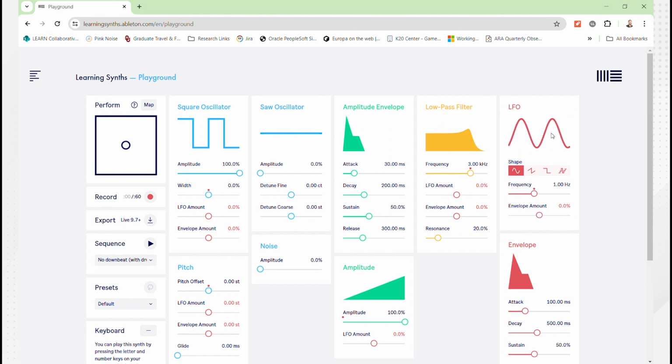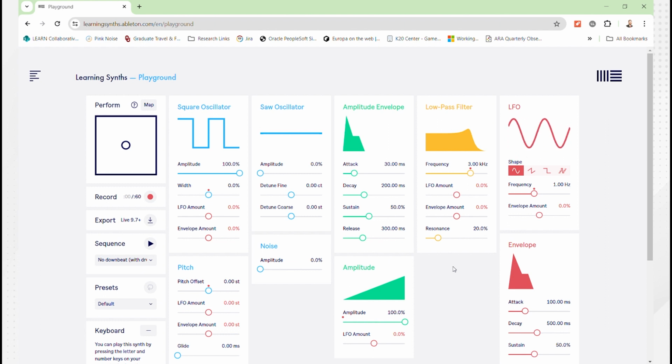In this red column, we have an LFO. LFO, or low frequency oscillators, introduce an inaudible wave that causes a tremolo-like effect. Since we are not concerned with this at the moment, we need to make sure that all the LFO amounts on our amplitude are set to 0. Same on the low pass filter. Now we are only left with our square oscillator being filtered through our amplitude envelope. This is how we are going to control our attack, decay, sustain, and release.